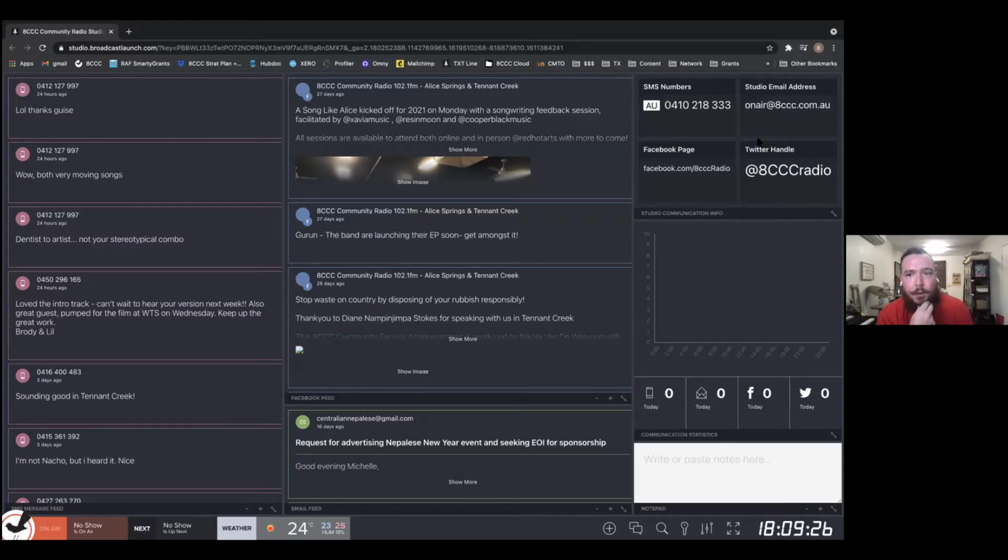If we look at the broadcast launch panel here, on the left-hand side are the text messages as they come in, and it's all browser-based, which we quite liked because it wasn't dependent on a handset. It was sort of something we could place on the computer that would be there all the time for our presenters. The other thing you'll note, though, is that in the middle of the screen, there's a Facebook feed, and there's also an email that can show. So as a sort of communications platform, it was a really nice solution that offered presenters a number of different ways to interact with the audience.